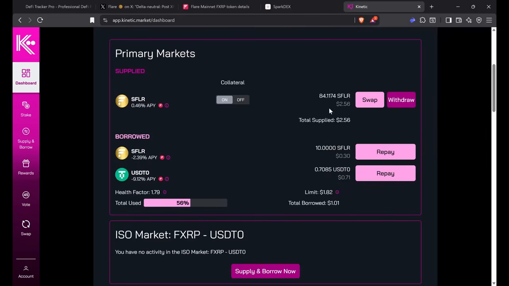Let's keep it simple. Let's say that I had $2.50 as well. I could lend $2.50 in stable coins, $2.50 in Flare, and then have a similar hedge here, and then use this capital to put it into LPs. That way I would never get liquidated, because I would have more in stable coins that, no matter what the price of Flare does, is always covering my debt here.